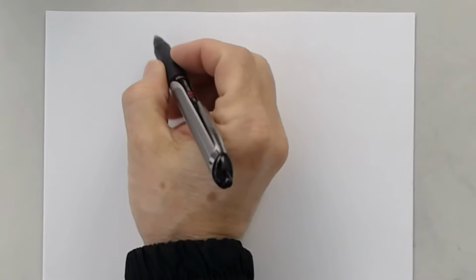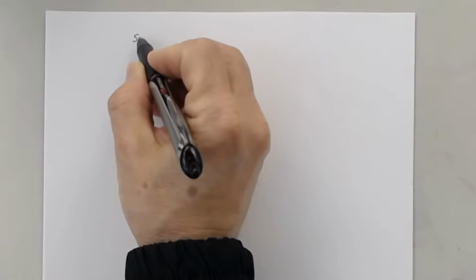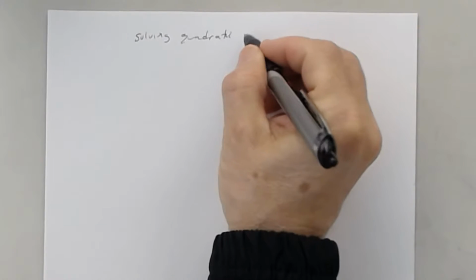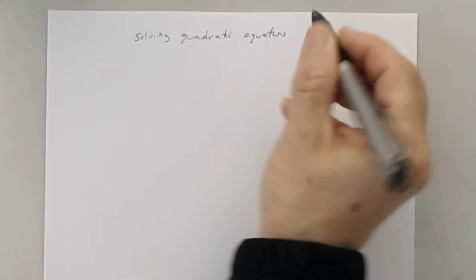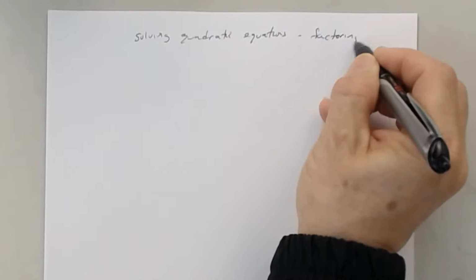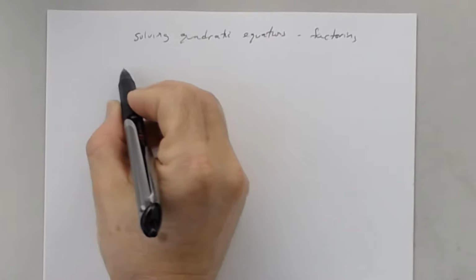All right. So what we're going to do now is start solving quadratic equations. And we're going to do this by factoring. Now you're going to find out not too long from now that not all quadratic equations can be solved by factoring. So you're going to have to learn some other tools to solve these quadratic equations. But before we solve a quadratic equation, let's look at a very simple problem.